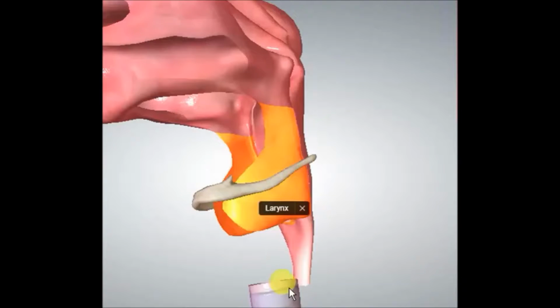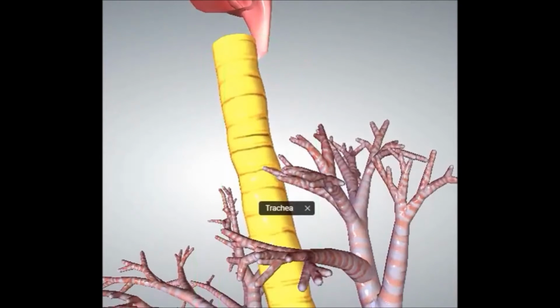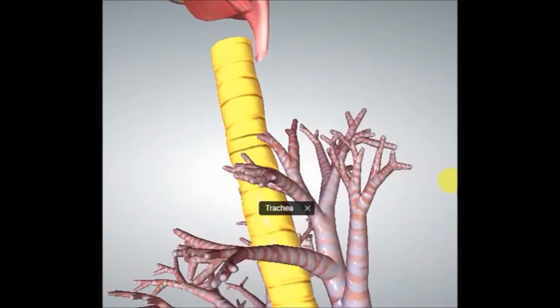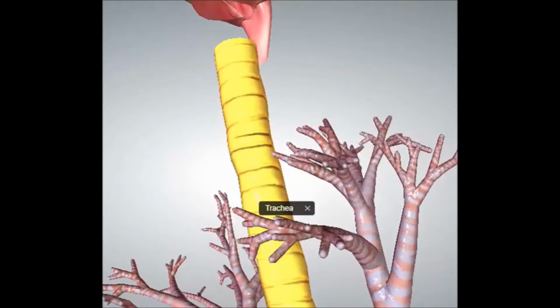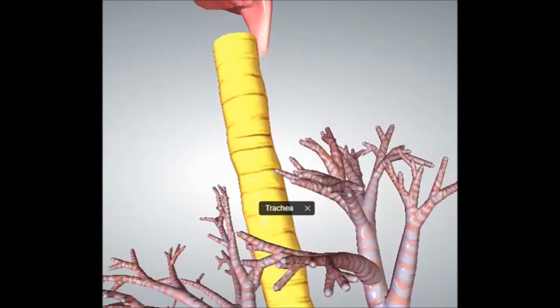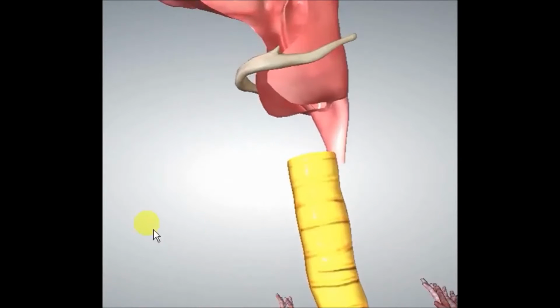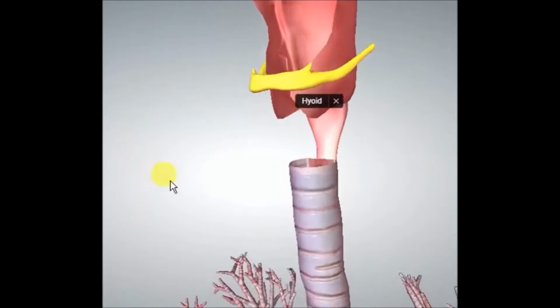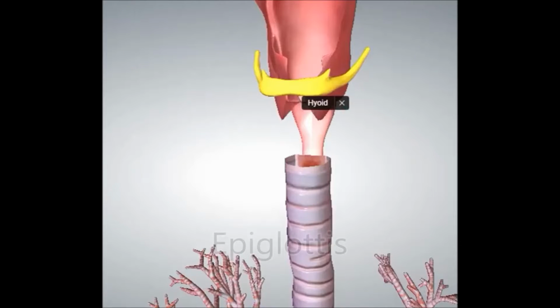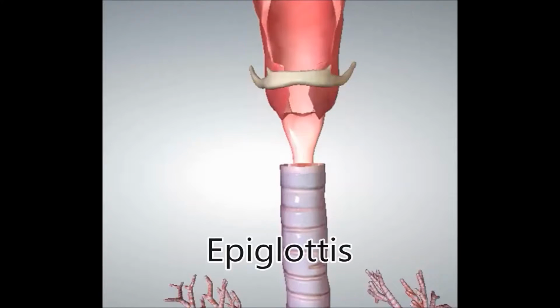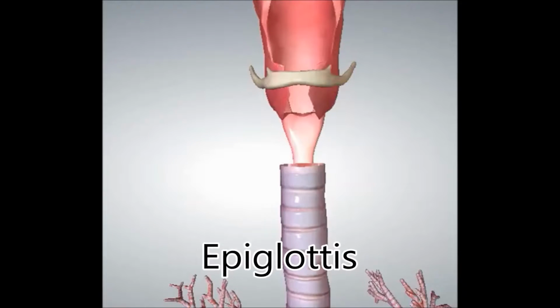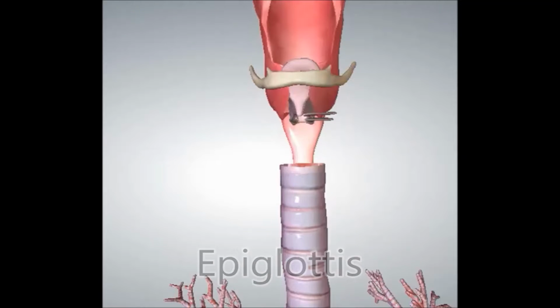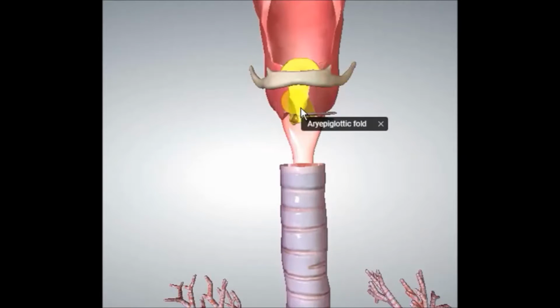Okay, so now we're going to talk about the trachea, which is also known as the windpipe. It is a tube that connects the pharynx and the larynx to the lungs. All animals with a pair of lungs will have a trachea. At the top of the trachea, there's a cricoid cartilage which attaches to the larynx. The trachea extends from the larynx and branches into the two primary bronchi. So just above the trachea is something called the epiglottis. As you swallow, this closes the opening to the larynx. Just think of a door: when you swallow, the door closes.